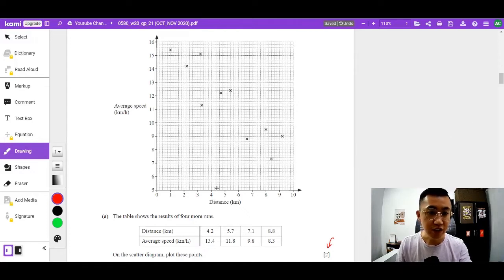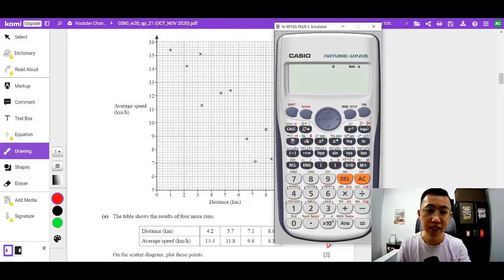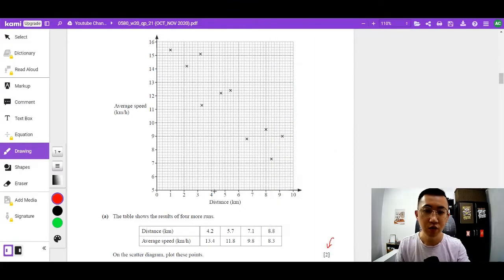In case you are not very sure how to know each small box over here represents how many, you can use your calculator, for example. So I'm trying to find out each box is how many, right? You take 5 minus 4, divided by how many boxes you see. So I can see in between there are 5 boxes. So you divide by 5. And each tiny little box is going to represent 0.2, okay? So each of these is 0.2, 0.2, 0.2, 0.2, alright? So that's how you do the calculation a little bit.